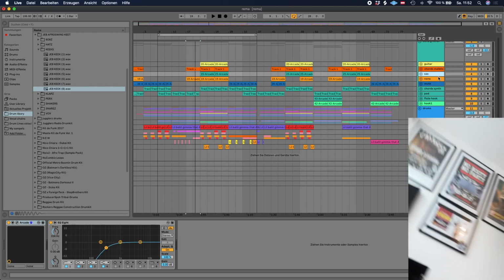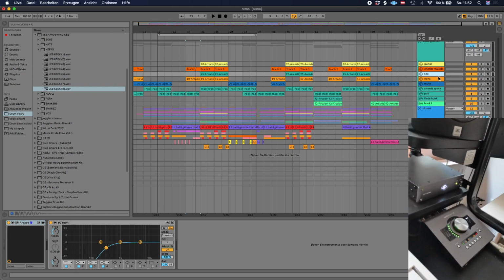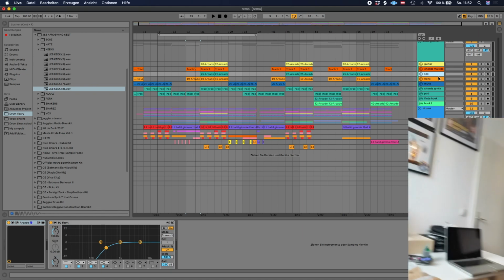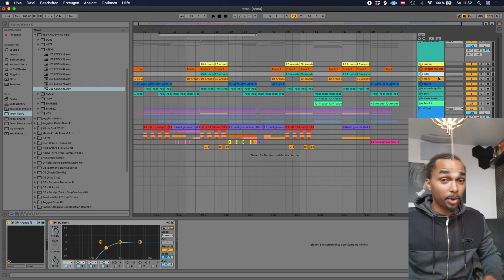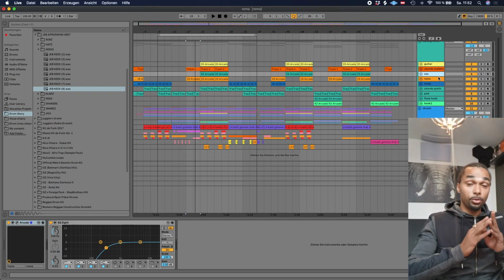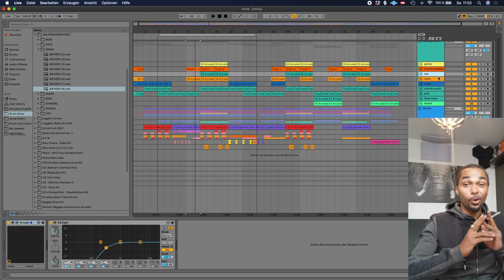As you can see, I got the Apollo. This is a pricey kind of sound card, but to be honest, I got the extension with the satellite to have more power, but I didn't even carry the satellite. It was just the Apollo with me. For recording, I would suggest you guys get this Apollo. It's kind of pricey. You can find it used a little cheaper, but guys, I promise you won't regret it. All the things that I was hesitating to get at first, after I got them, I was like, no, it was definitely worth it.